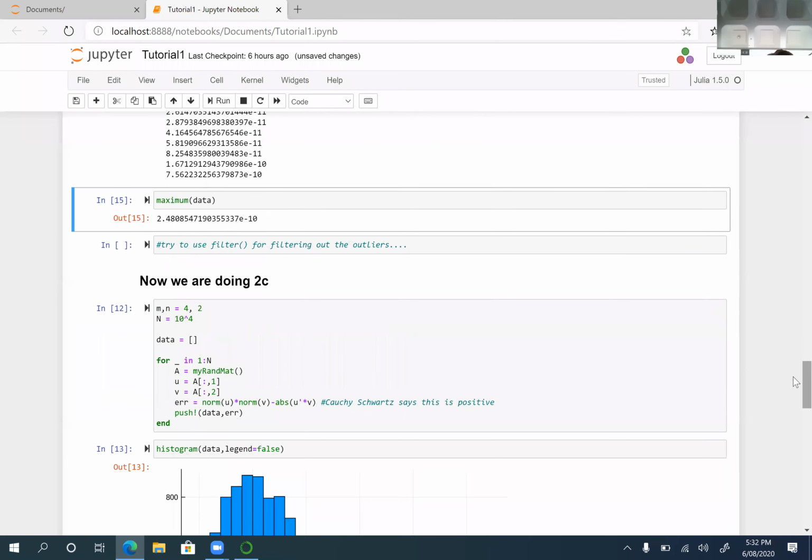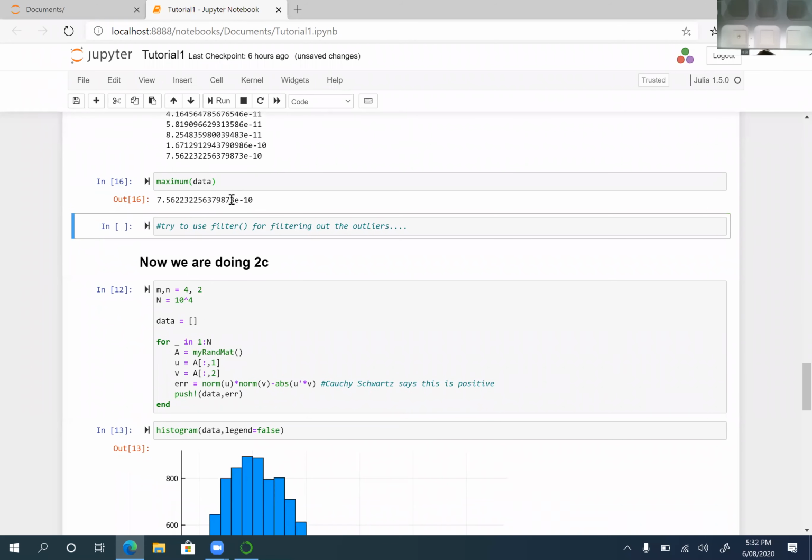Okay, maximum. Well, that does just what you might think. It takes the maximum out. All right, but in this case, since from the last time I ran this function we've got different numbers in it, I should have a different maximum now. And we see it now matches what I've got above. So it's taking the greatest, which is still 7 times 10 to the minus 10. Okay, so pretty small.